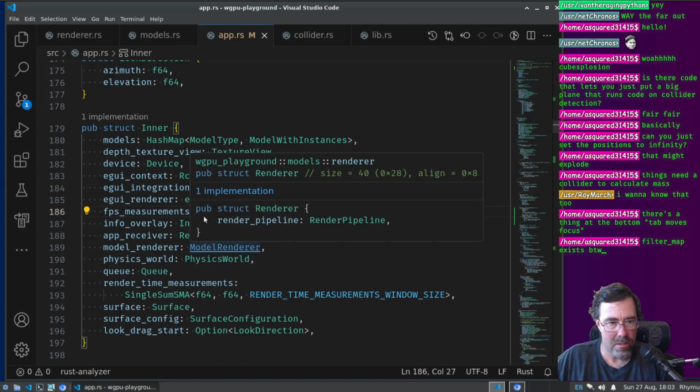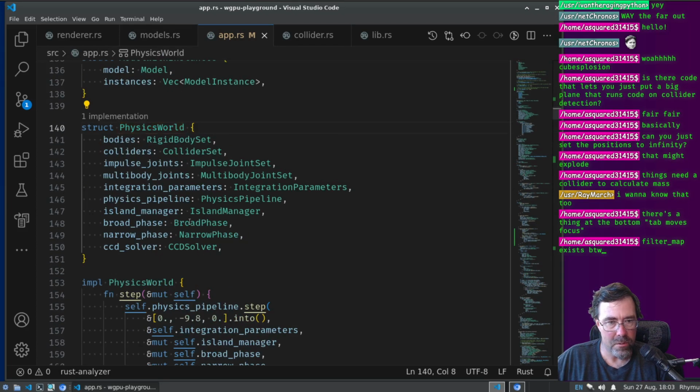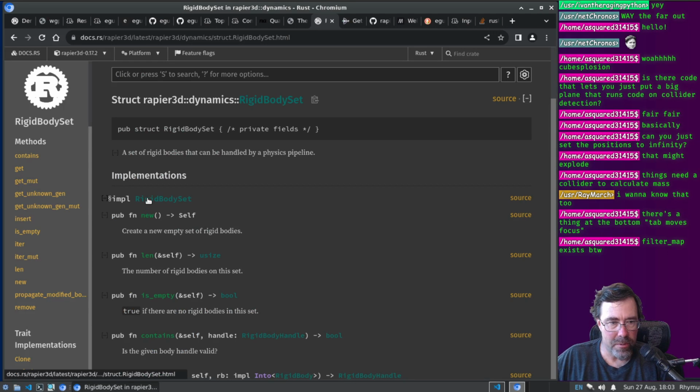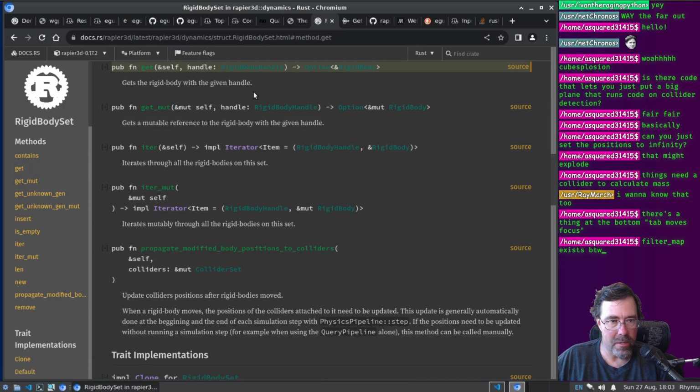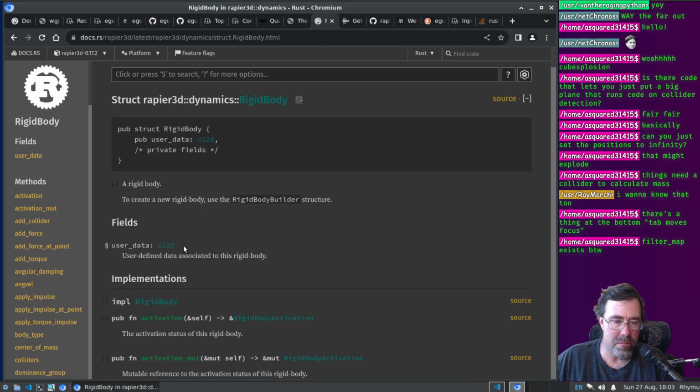Rigid body set? World rigid body set. With a rigid body set, I can get a rigid body, and with the rigid body, I could probably... Oh, there is a user data. Cool. Okay. So if I can fit into 128 bits some kind of unique handle of the object, then I can map that back to model type and actually, I don't need to.